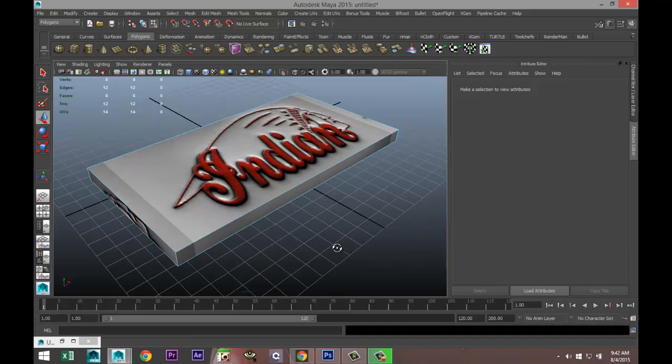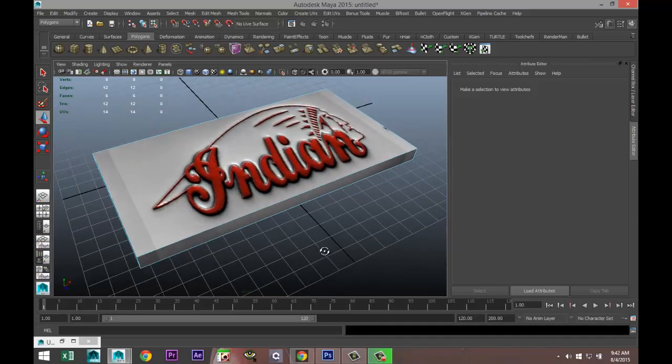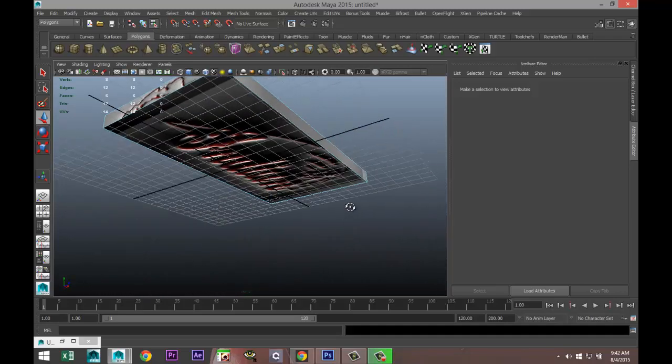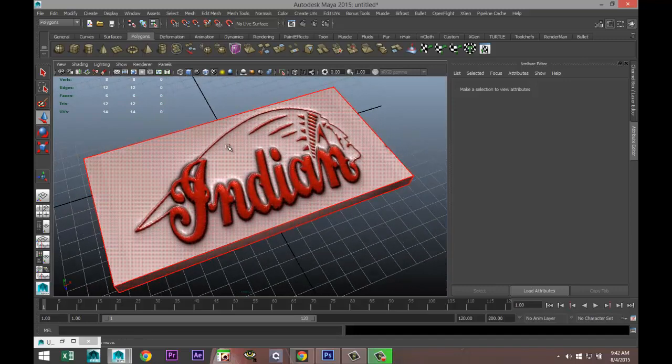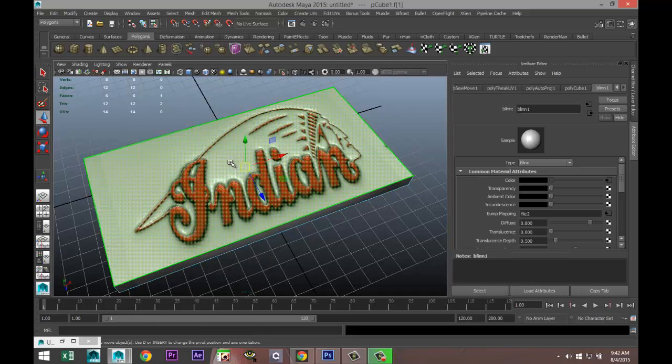And there you have it. There is your embossed logo. As you can see, it's stretching out a bit over the back and so forth. So what I can do to fix that is to right-click at a face, and we'll just UV the top face. But you can see the effect already, so we'll just get into that.